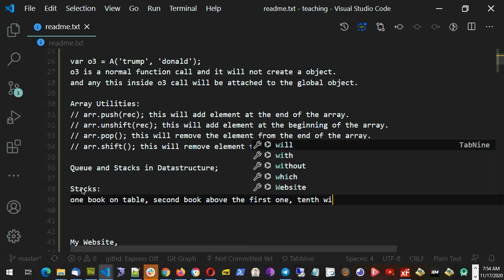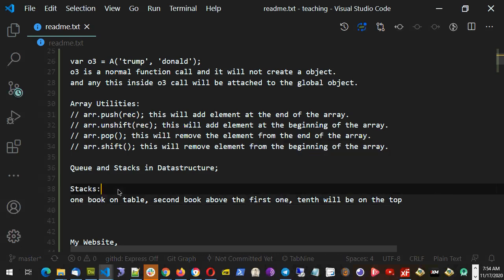So the 10th book will be on the top, right? So now if you have to remove the book, since first book is at the bottom, you cannot remove directly the first book. You have to remove the 10th one first, and then 9th one, then 8th one, 7, 6, 5, 4, 3, 2, and then first book.